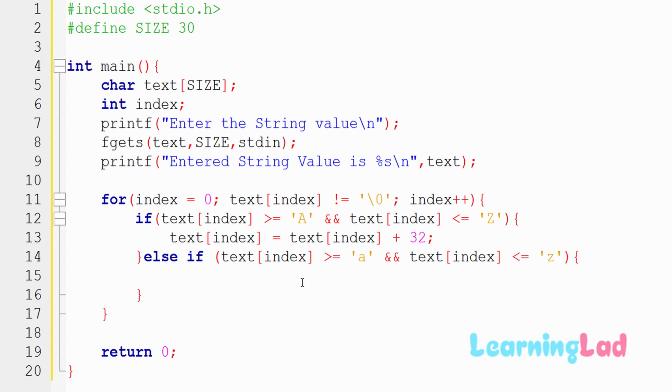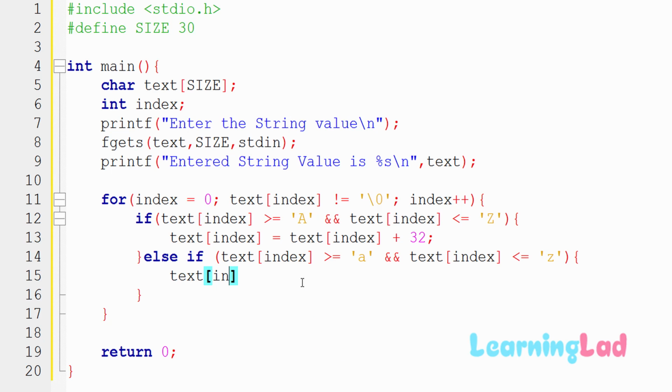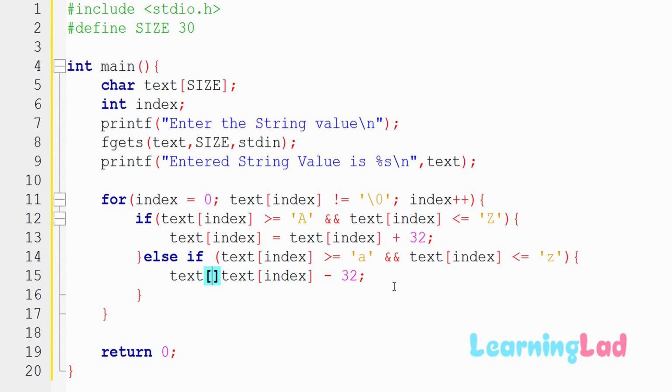Now we need to convert it to uppercase. We can do that by subtracting 32 from the ASCII value of that character, and then store it in the text array at the same position. So text[index] equals text[index] minus 32.